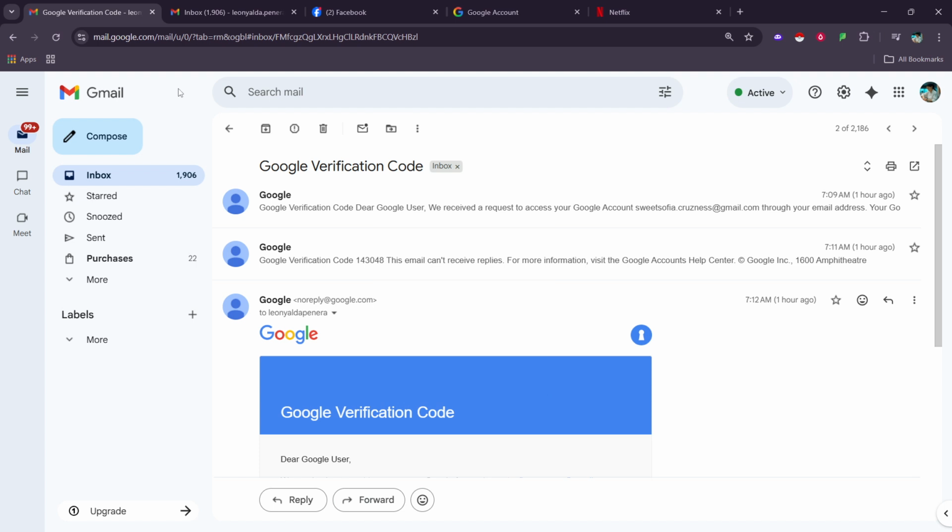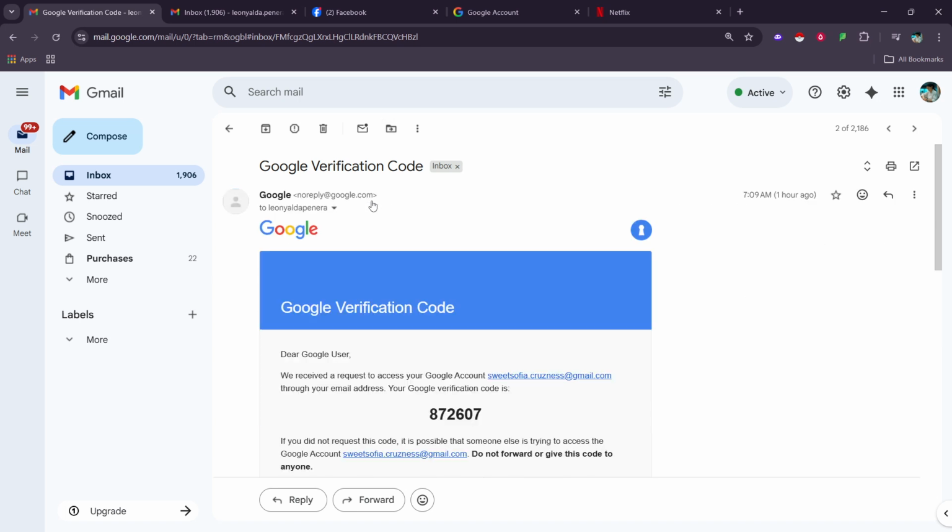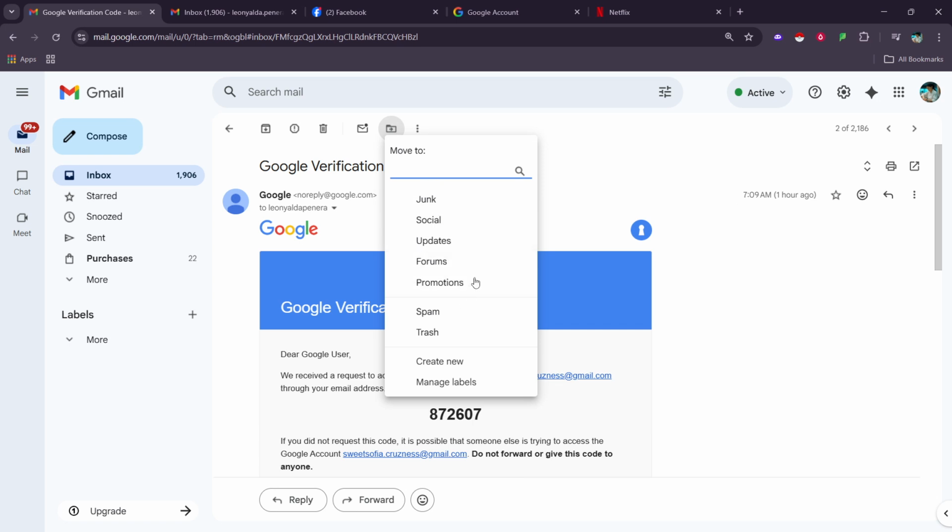Finally, avoid repeatedly tapping resend code. Sending many requests in a short time can overload the system, cause the newer code to replace the older one, and even trigger temporary delivery blocks. Patience here actually speeds things up overall.